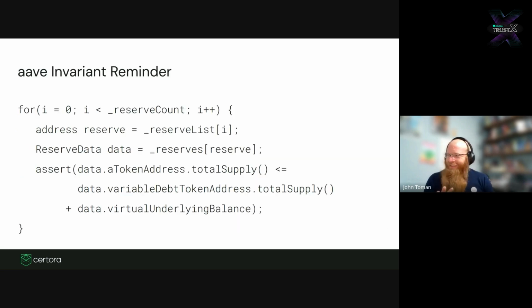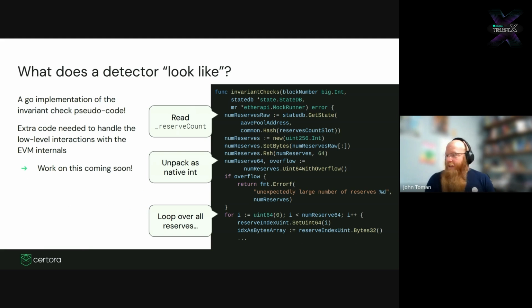So I'm going to very quickly return to the Aave invariant that we saw previously. This is the one where we had this executable way of checking the invariant that all the aTokens possibly could be honored by the lending protocol. And it turns out we can actually almost completely transliterate this into some Go implementation. So this is actually taken from the Aave lending protocol detector. This is available inside of the open source repo.